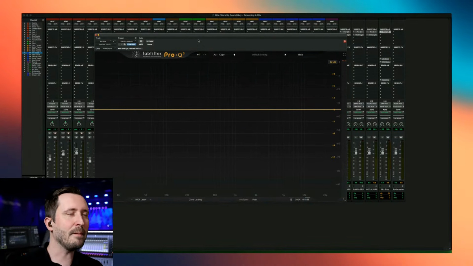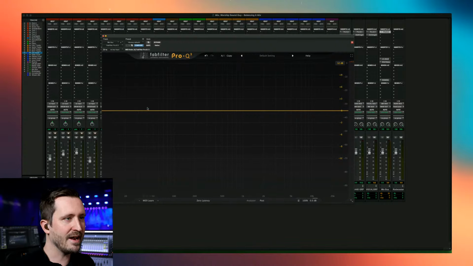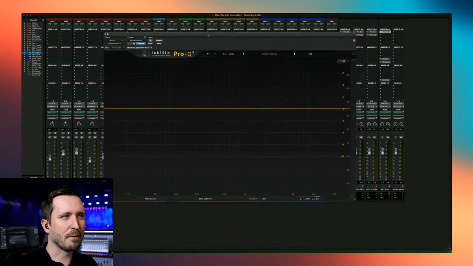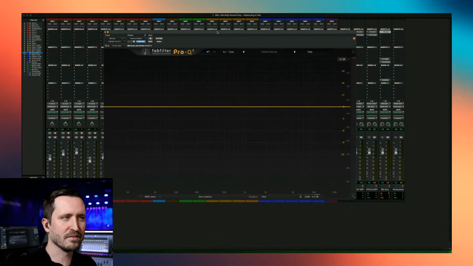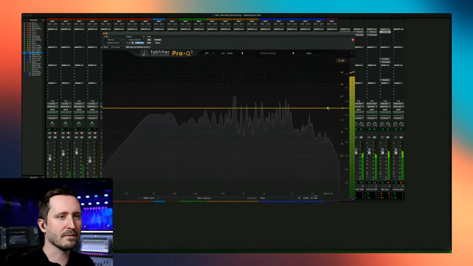So what that means is that I don't have to use this EQ necessarily for correction. I can use this to augment my sound and just make it sound cool, make it sound vibey. So that's what we're going to do. I think it could stand to be a hair brighter, especially if this were a live stream mix. I'm pretending this is a streaming mix, but this applies equally for in-house as well. Let's see what happens if we brighten it up just a hair.